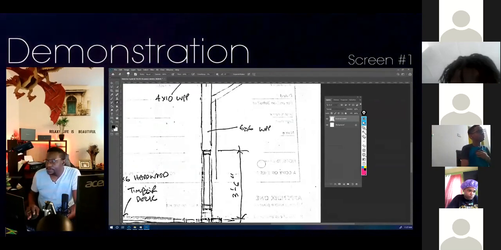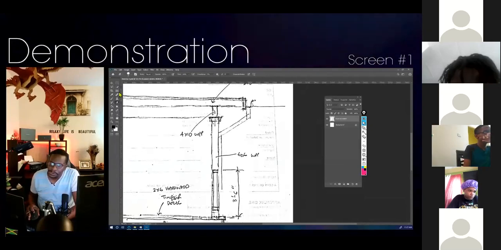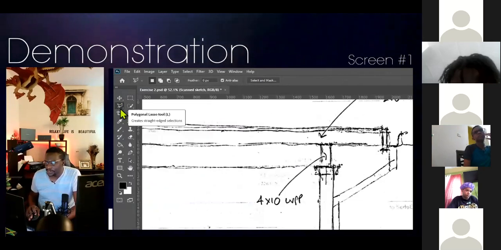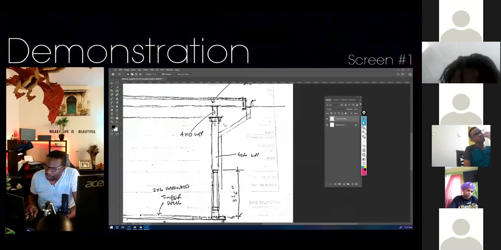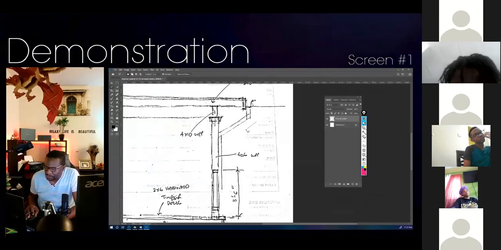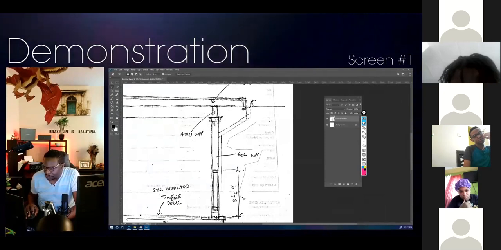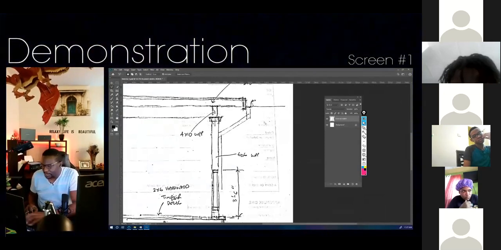And what you're going to do now, I'm going to show you the example on this side. What you're going to do now is go to your polygonal lasso tool. Remember, we used that last week. And we're going to use the polygonal lasso tool, and we're just going to click in this white space here, go around, and delete.